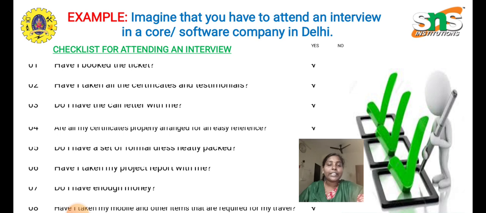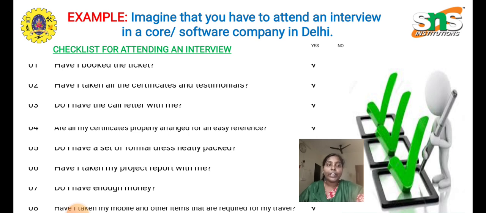As per the title, you have to give serial numbers. You are not supposed to give full stops, bullets, stars and other things. Instead of that, you can go with serial numbers, 1 to 8 points you can cover. And the structure must begin with have I; do I and did I you can also use. At any cost, don't address yourself as you, and don't ask someone else to do it, because here you are checking your own self on whether you have completed the task.